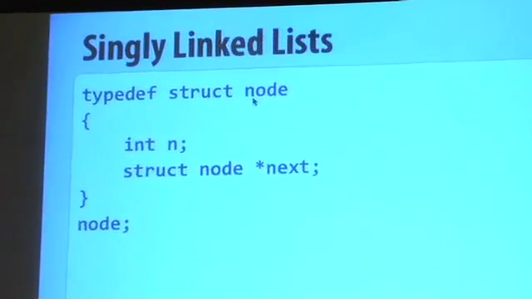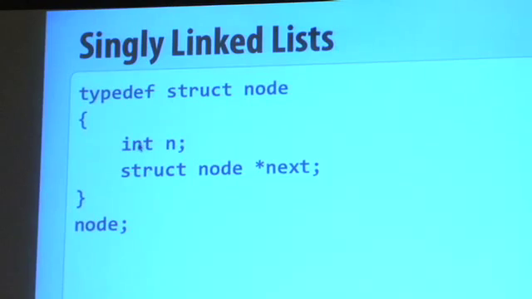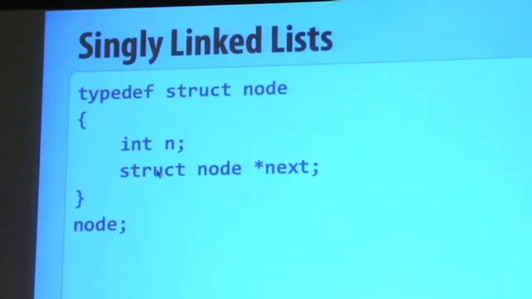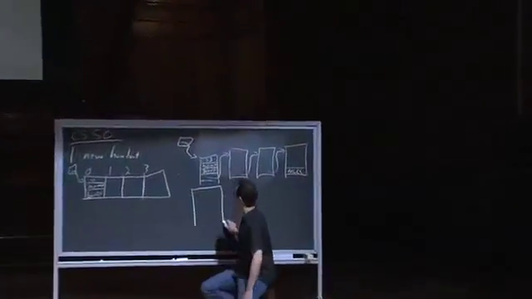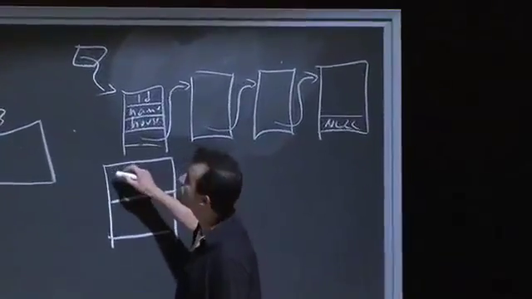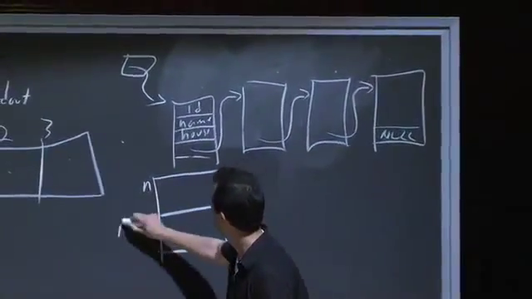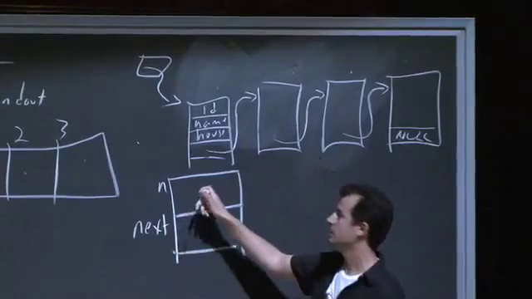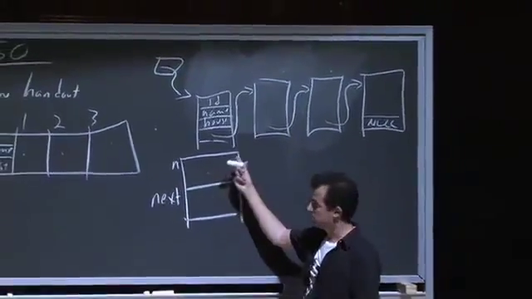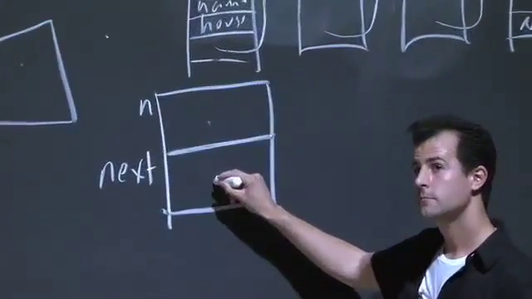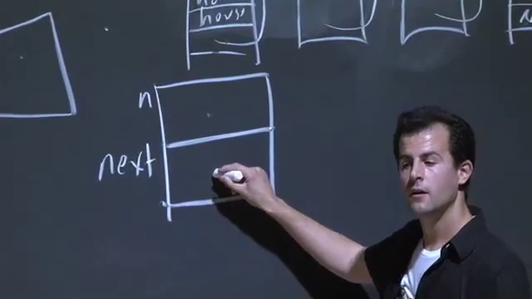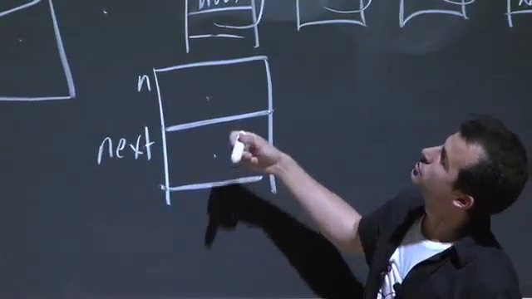So take it on faith for now that to declare a struct that has an int inside, familiar syntax. And if we want to have a pointer that leads elsewhere, we simply define this as struct node star next, although next could be called anything we want. So what does this mean specifically? This just means that I declared a structure that in general is going to look like this, where this field is called n, this field is called next, and the data type of this thing is what? Sanity check? That's just an int, and this thing is a pointer to a struct node.